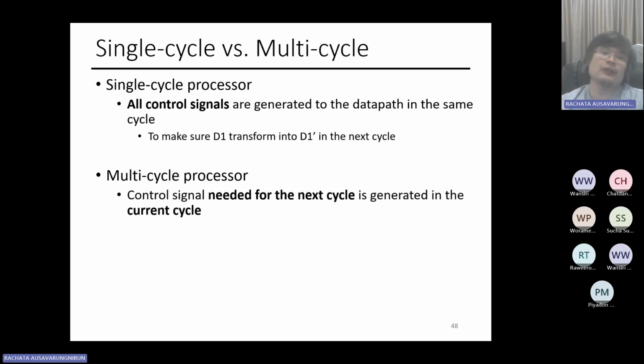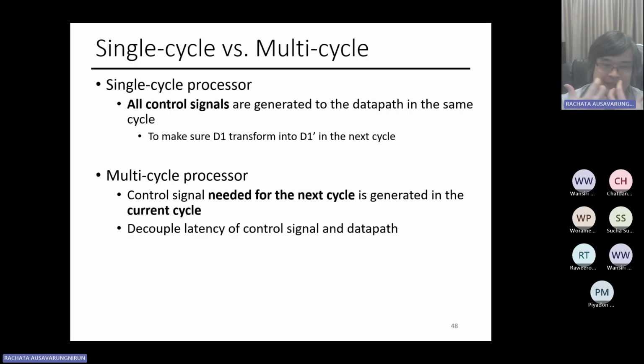In a multi-cycle processor, the control signal will just be the one for this particular step, for this particular cycle. So this allows you to decouple the latency of the control signal from the hardware datapath that dictates when you do an add. We'll go into more detail later in the third part of this lecture when we talk about pipelining.